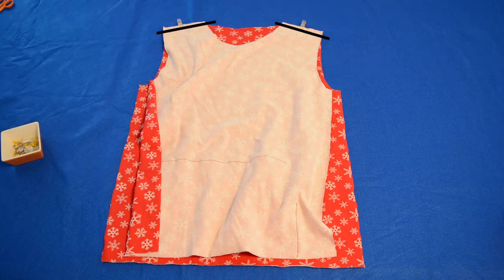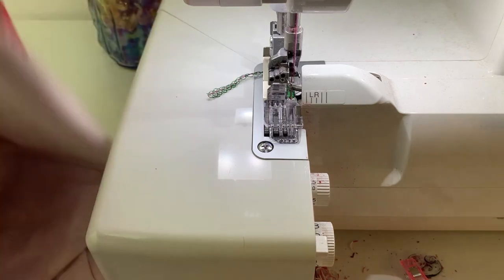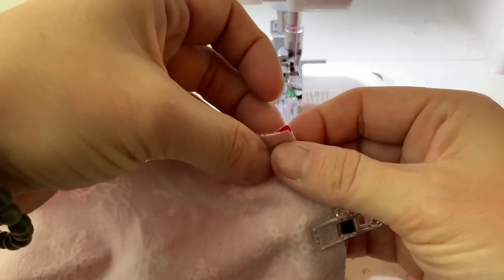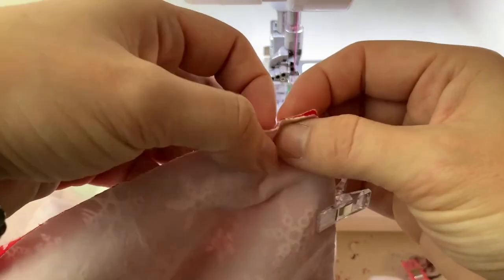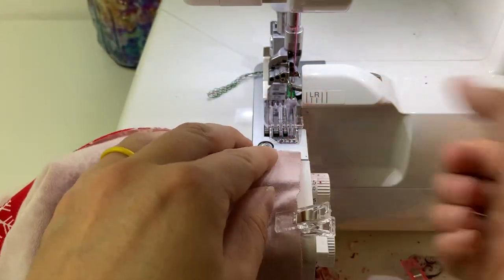So the two places I pin, those are our shoulder seams, and that's how we're going to start assembling the shirt. We're going to sew the front and the back together there at the shoulder seams. You can use your sewing machine for the shoulder seams. You use a straight stitch and then you'll press the seam open like this. For a serge, after we're done, we'll press the seam towards the back of the shirt.